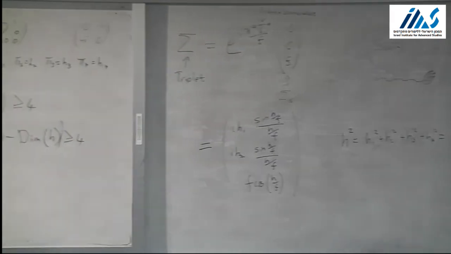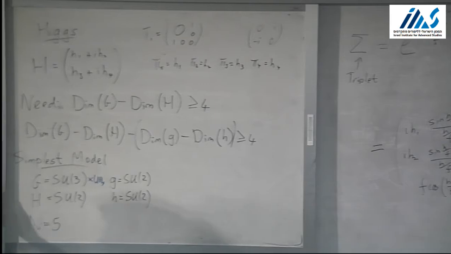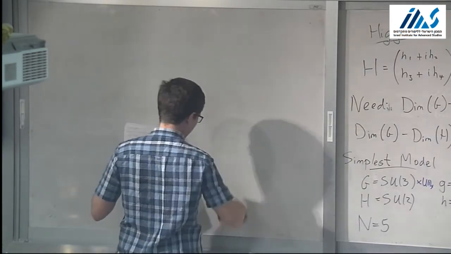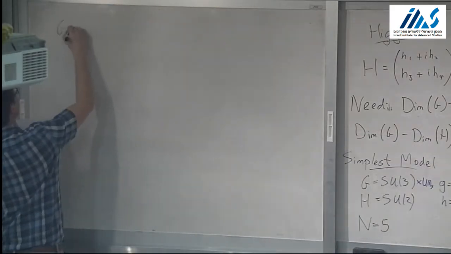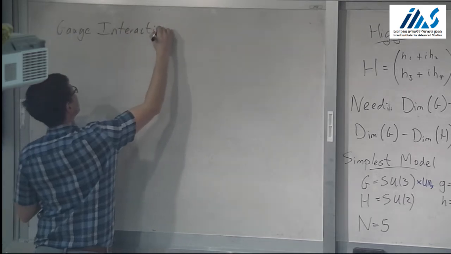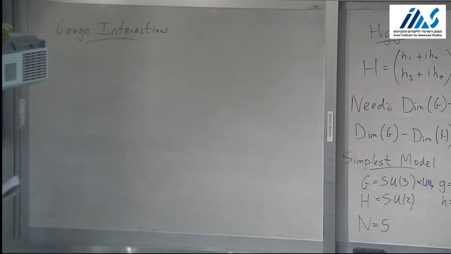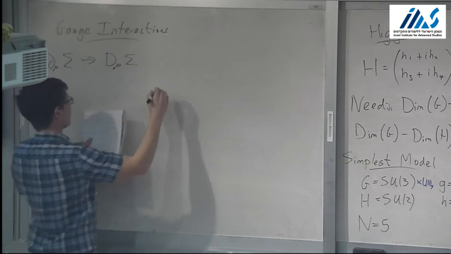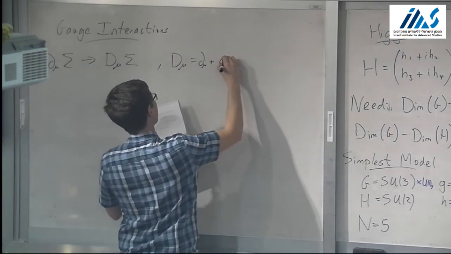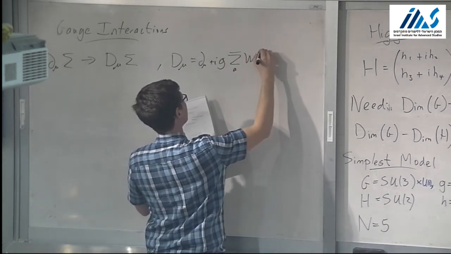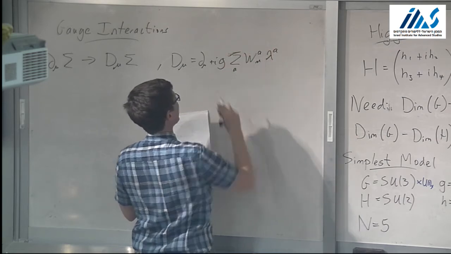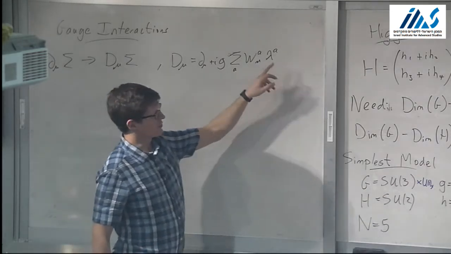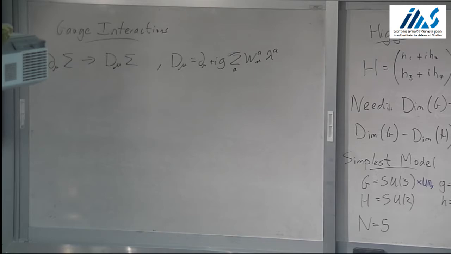What happens with the gauge interactions? Probably wipe this off. So this is just like electromagnetism is to the pion. We need to think about the gauge interactions, and to introduce them, we do the dumbest thing you could imagine, which is we promote a standard partial derivative acting on sigma to the covariant derivative acting on sigma, where the covariant derivative is what you would expect, but now we have the gauge terms, lambda A, where lambda A are the matrices. You see I'm not calling them T. These are the matrices in the SU2 direction. So these are the generators in here, which are the normal electroweak guys.